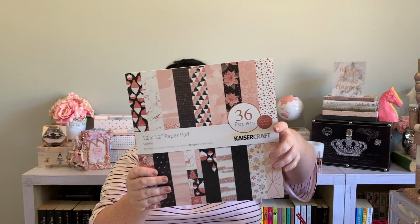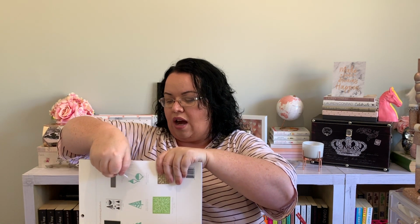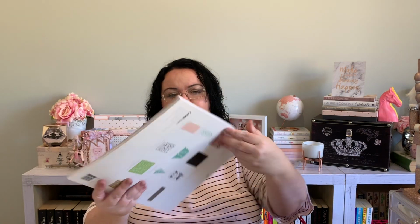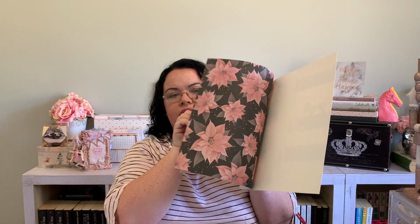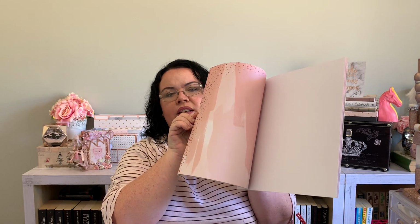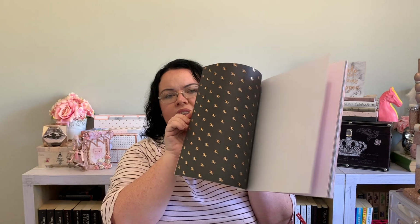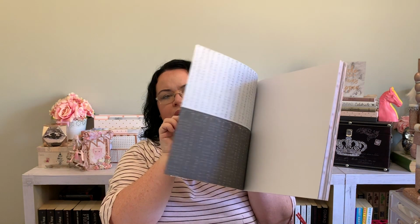And then the last thing I bought from Spotlight was this scrapbooking paper pad. Let me get it open for you. It's a Christmas themed paper, absolutely gorgeous. I bought the small paper pad the week before, and I think I showed you in my planner supplies video. But this is the bigger pad because I want to make some planner dividers with these sheets for Christmas, because I just think they're beautiful papers in here. Oh God, can you see? So I think you get 2 of each pattern. But yeah, I want to make a couple of Christmas dividers out of this paper for my planner. There's just some beautiful looking pages in there.